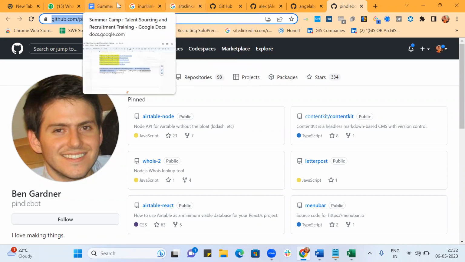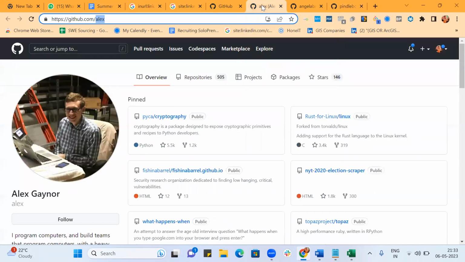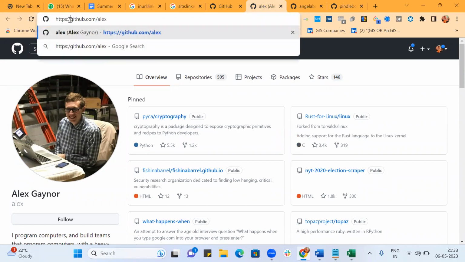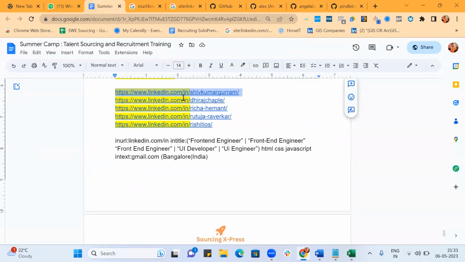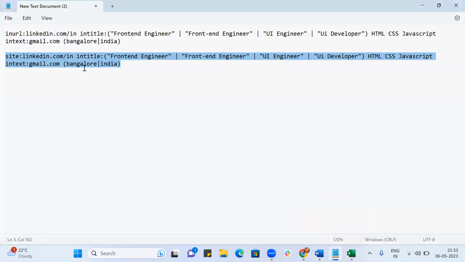In LinkedIn, we have a URL format to identify the individual profiles. But in GitHub, do we have a format to identify individual profiles? Let's say I just go here and use site:github.com. Similarly, in title, all this stuff we'll use.